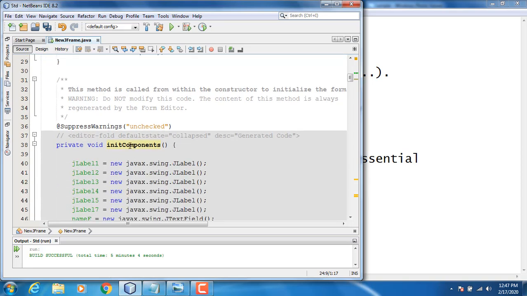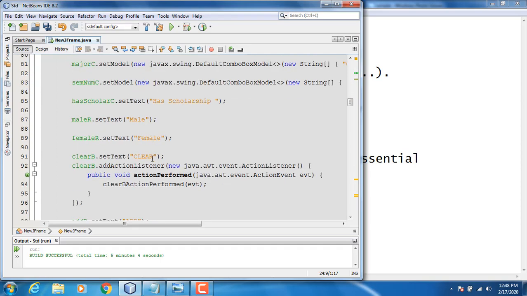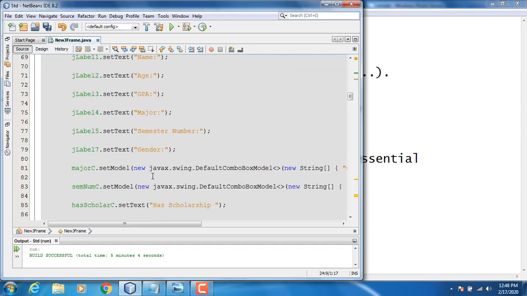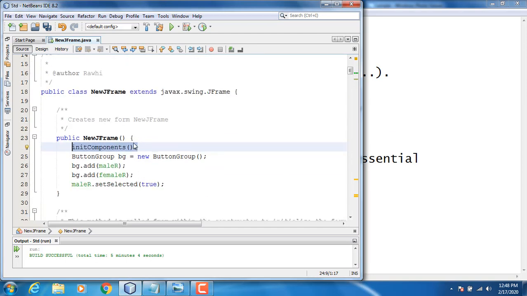Initializing the component is defined and locked from modification; it initializes the names and everything, which programs whatever we did in the design. You don't have to change anything about this. It's already available for you whenever you jump from design to source.